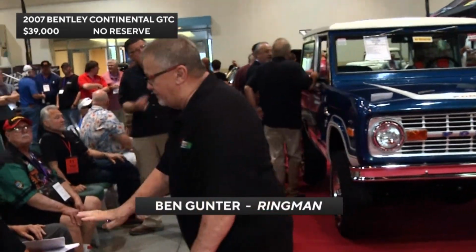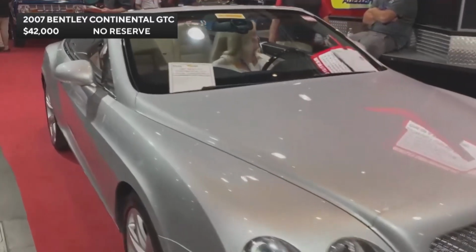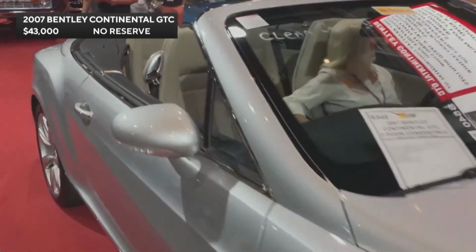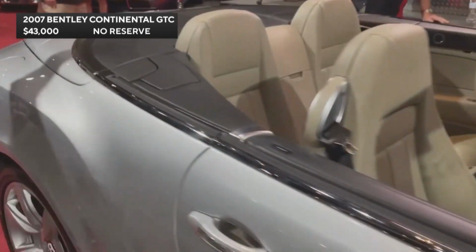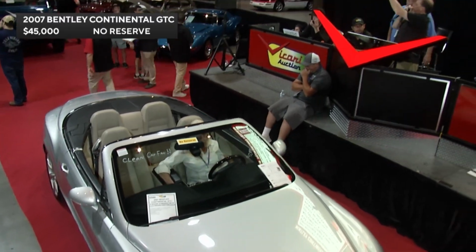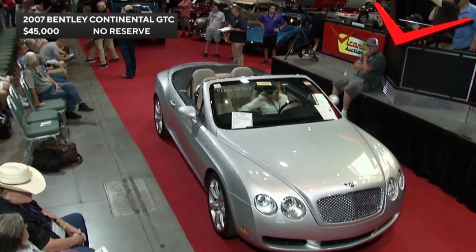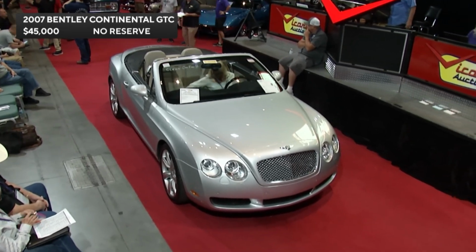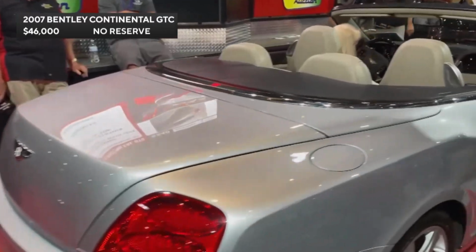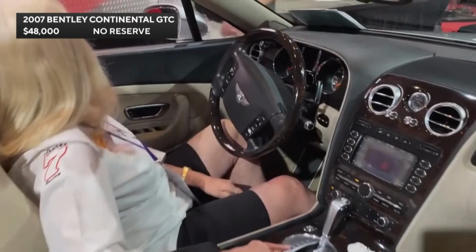Is it air-cooled like the Beetles did? No, not hardly. Actually, they're the top of luxury. Some people consider them above the Rolls-Royce for luxury. I know this doesn't have the air-cooled Beetle engine. It's got a twin-turbo 6-liter W12. That's the standard engine, all-wheel drive, 552 horsepower, Ted. Oh, yeah, that's 12 cylinders, folks. W12 at that. Yes, good car. And it is the lap of luxury, but one thing about it, too, they love gasoline. Well, it really scoots. It's 5,500 pounds, Ted, but it goes 0 to 60 in 4.8 seconds.